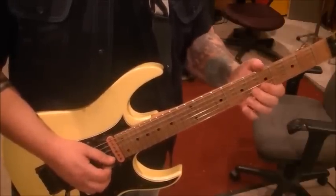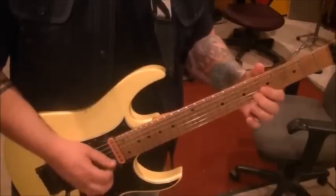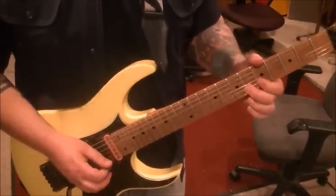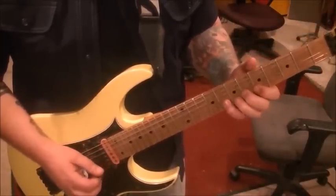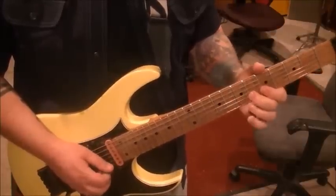Oops, try that again. It's really cool. So you're going to go 6 pull to 5 on the B, middle and index, and then pick 6, 8, and you get a rest. A pre-bend on fret 8 on the B string, bend it a whole step and release it.